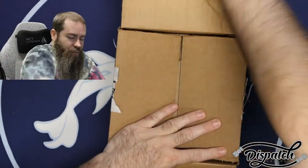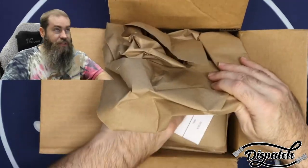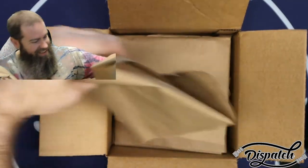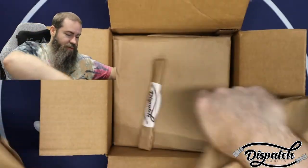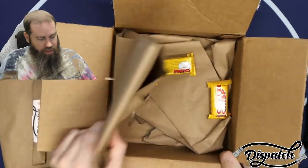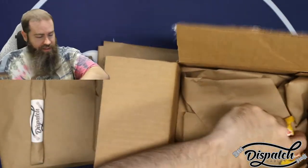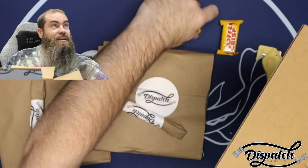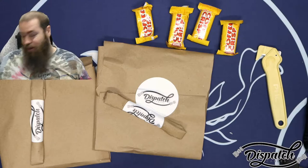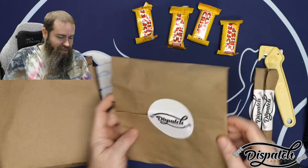So let's see what we've got here. I ordered two black straight Limo cables — let me pull that out so you don't get my information. All right, well, we got pieces coming out. Oh cool, I like these Dispatch stickers. Oh, we've got Canadian candy! Got some Coffee Crisps here — not something that you can get regularly here in the US.